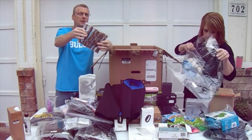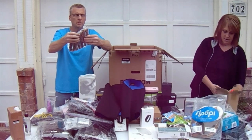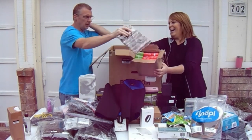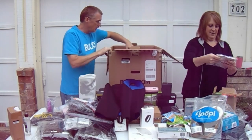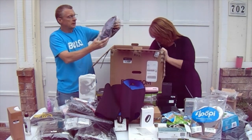Some kind of dog chew toys or chews. You're going to need the bags to go with that. I'm not sure what these are. They're not rawhide. They look like they're natural. They look like rawhide. I don't know what I got here.